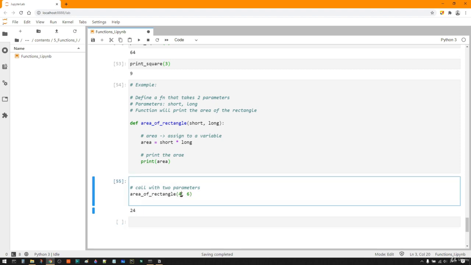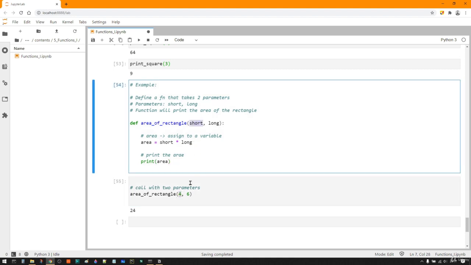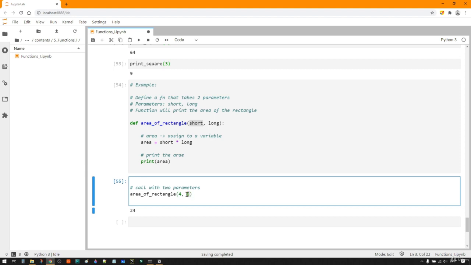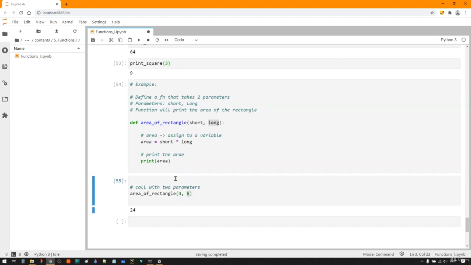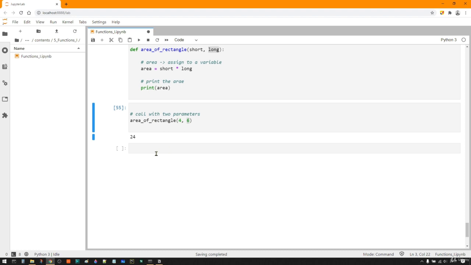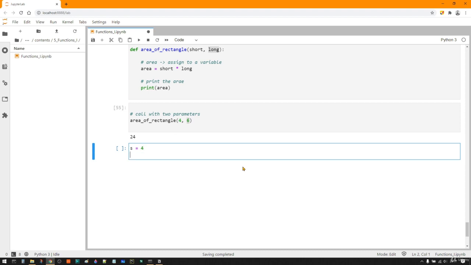As you see, the positional parameters, the first parameter is going to pass as short. The second, after the comma, the second parameter will pass as long. So it will print the area of this rectangle. Let's first define variables. I will first assign these numbers to variables, s and u.